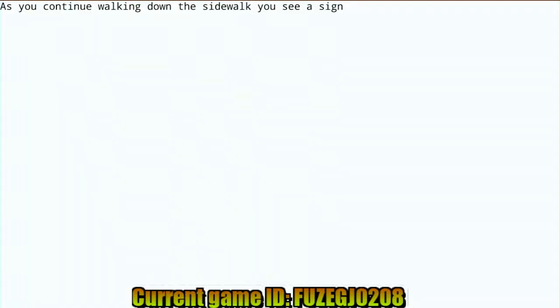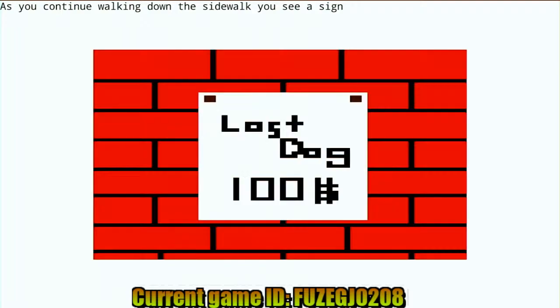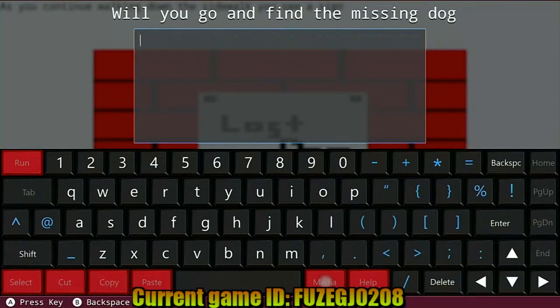As you continue walking down the sidewalk, you see a sign. Lost dog, $100. Will you go and find the missing dog? What do we reckon? Yes? You wonder if he takes Apple Pay. Paul, you are so rotten. Oh yeah, we live in quite a posh city. All our homeless people take contactless.